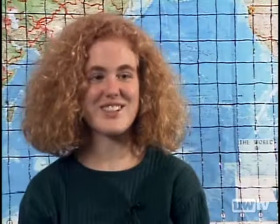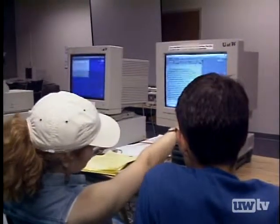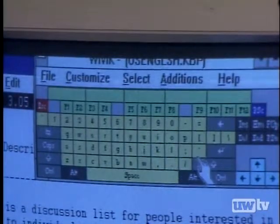My disability is LD — a learning disability — and it affects me in that I'm a very slow reader. I read every single word individually and process it, so obviously the speed does not increase. Hopefully the computer can take over by reading to me so I can increase my reading speed. When you have a disability like I have, it's hard to write everything down. It would be nice to have a computer at my disposal so I can write things down and view things on my own, instead of having somebody do it for me.